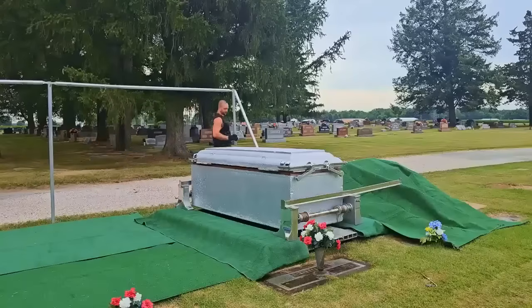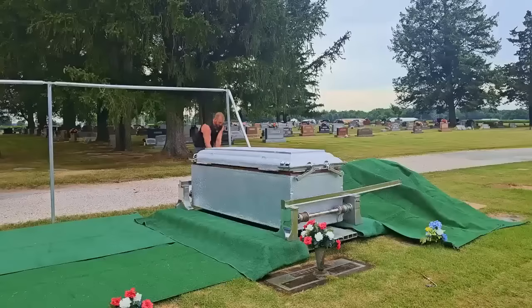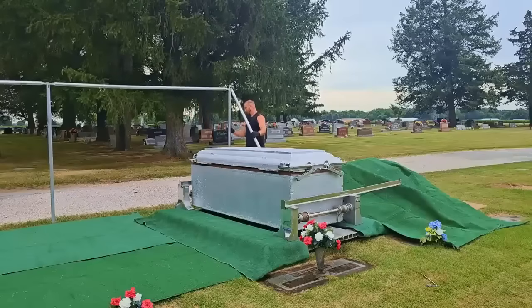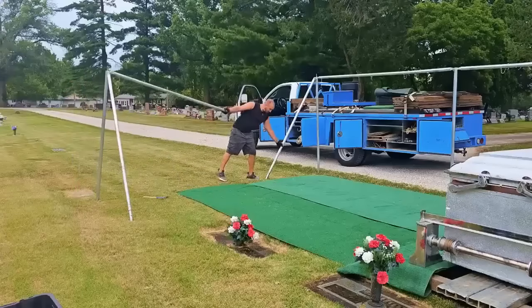One of our main jobs is to make sure that everything is safe and sound for when the family is present at the graveside, but it's also really important to make sure everything appears safe as well. If it's rainy or breezy outside and the family arrives at the cemetery and notices that the tent poles are bent or leaning, it won't look safe. Just like if the rails weren't level or the carriers weren't level and it looked like the lid was falling down towards the center. Our main objective is to make everything physically safe, but also make it appear safe as well.